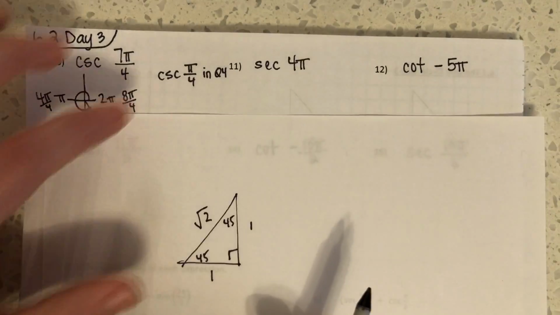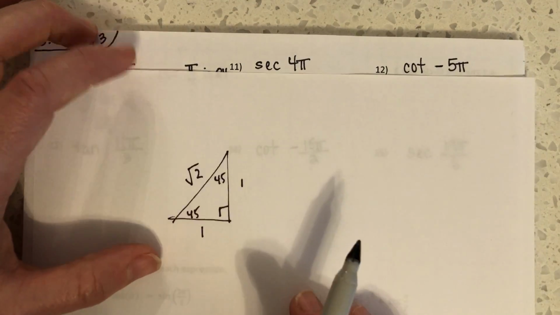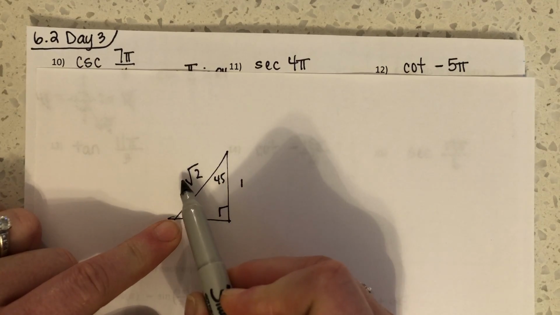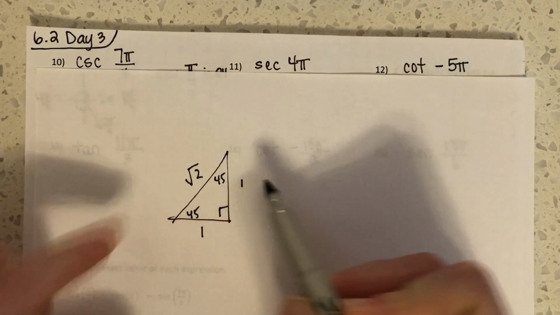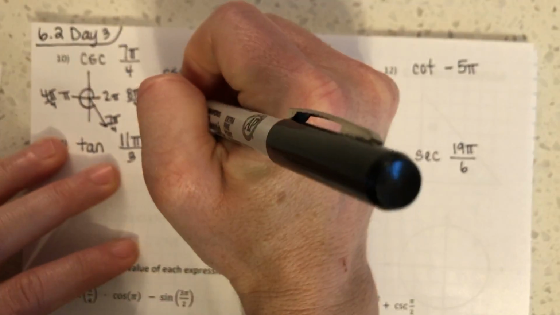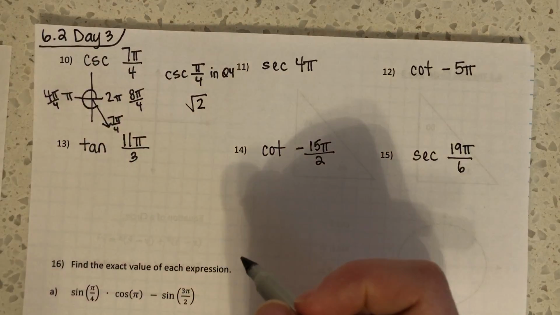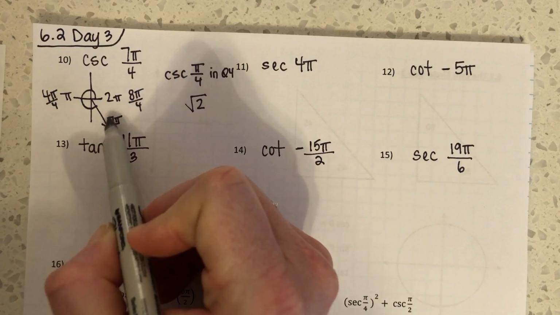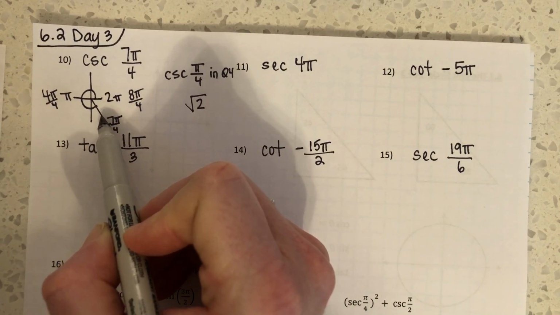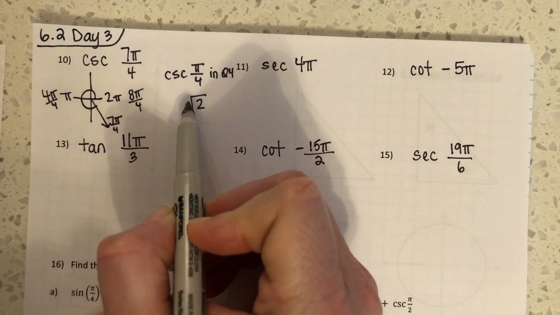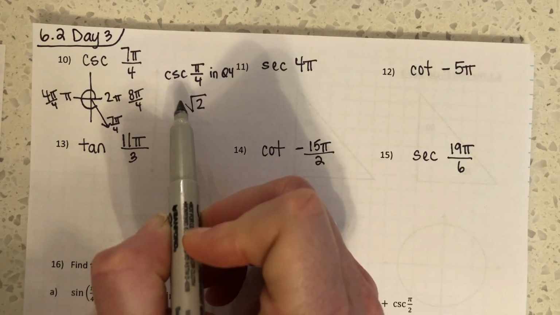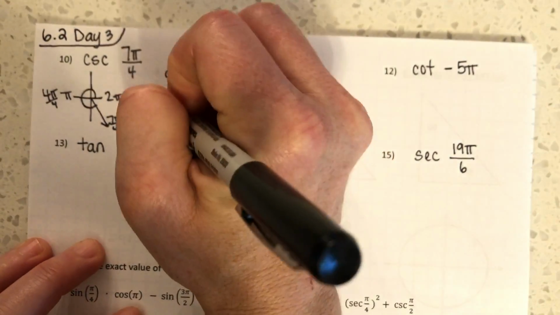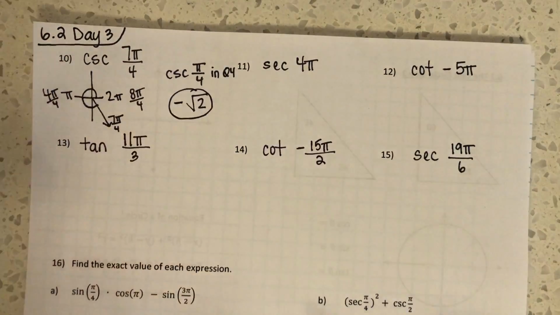Now, if they asked you the cosecant, that's the reciprocal of sine. So the sine of 45 degrees is O over H. But the cosecant is H over O. So that's root 2 over 1. So the cosecant of a 45-degree angle is root 2. But what is it, positive or negative if the angle landed in quadrant 4? Well, according to All Students Take Calculus, only the cosine function gets you a positive ratio for an angle in quadrant 4. So that means that the cosecant, which is the reciprocal of sine and does the same thing that sines do, is also going to be negative. Okay, so that's a negative root 2 as your ratio for the cosecant of 7 pi over 4.